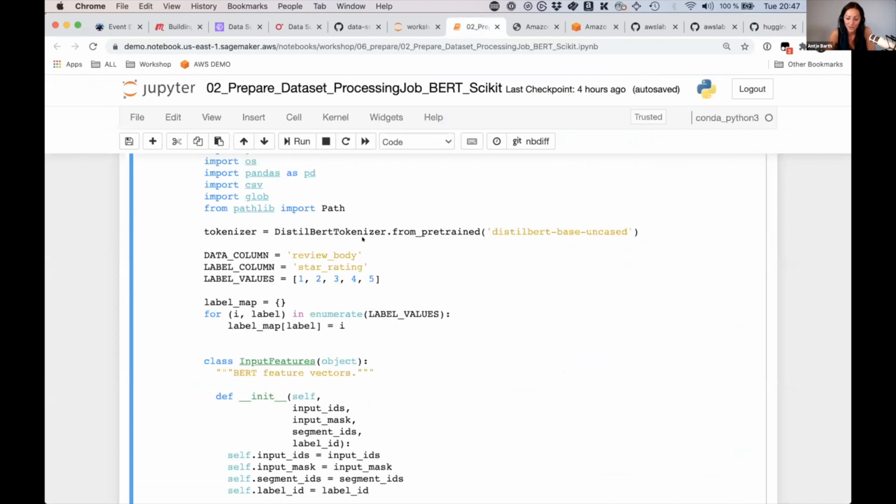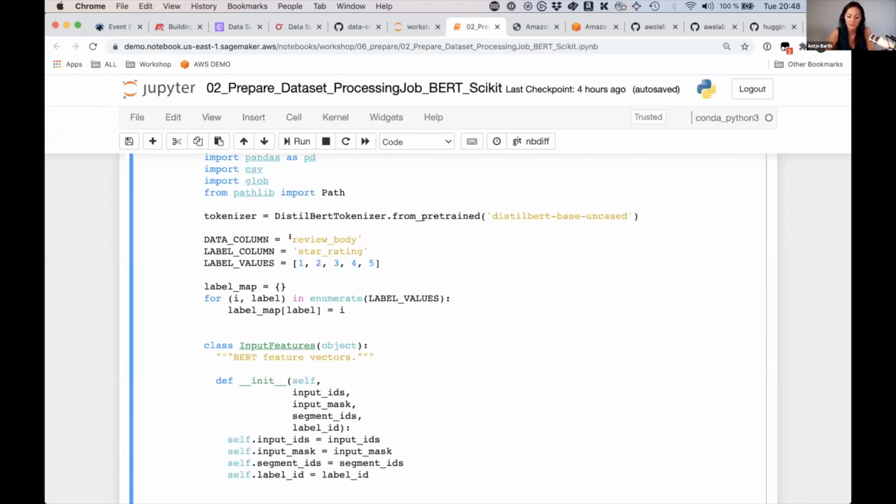All right, so what we're going to do here, you can use the pre-trained BERT model, and in this case we're using DistilBERT, also as a tokenizer to transform the raw text, the words, into the BERT tokens and embeddings. So from this DistilBERT tokenizer, which we're loading from Hugging Face, the DistilBERT base uncased, we're using that tokenizer in the next steps.